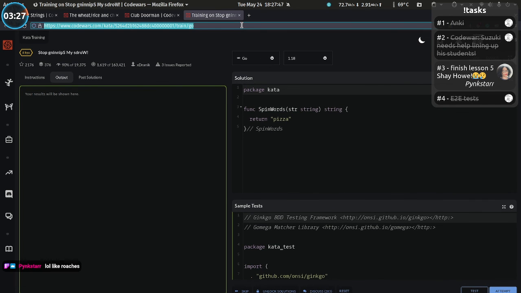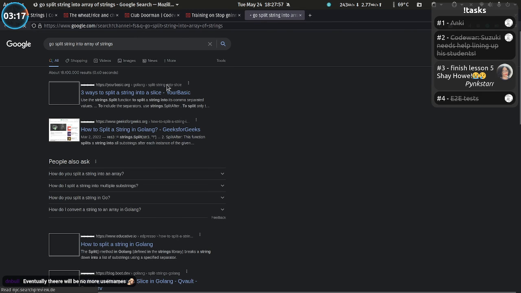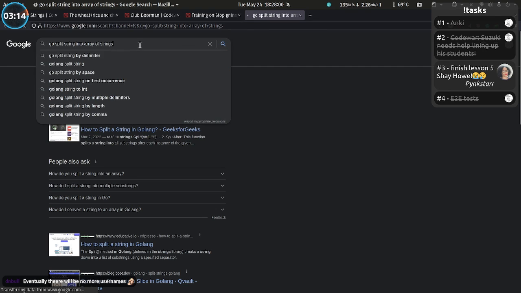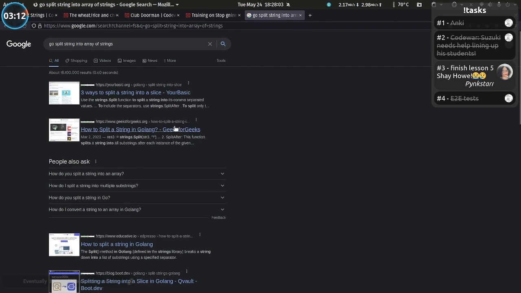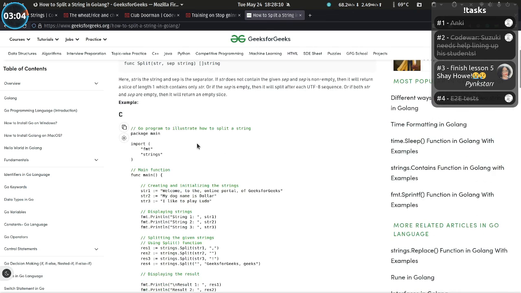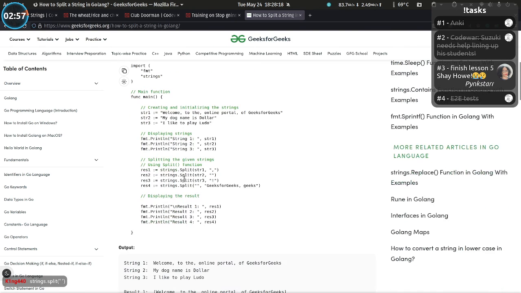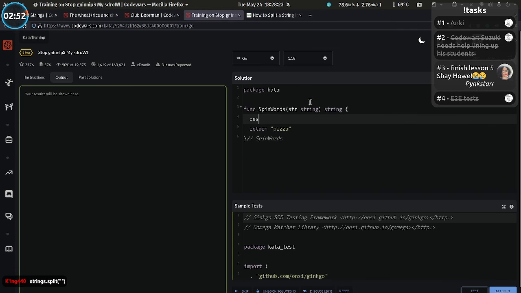So let's look at the Go solution. Go split string into array of strings. I want this to be in the language in Go. Oh, is this how we do it? Okay, sure. So res3. I'm literally just copying their code here, folks. Don't blame me. I'm a noob Go programmer. Strings.split. Yeah, I assume. Oh, it's a capital S. Now, what kind of split?